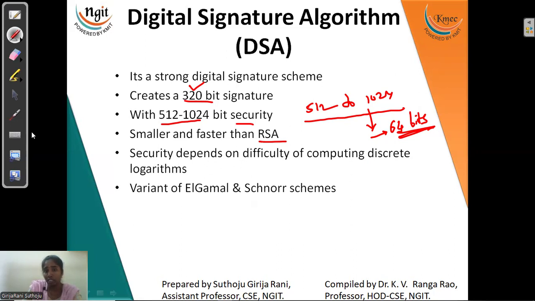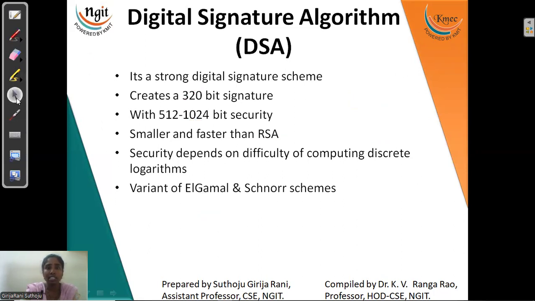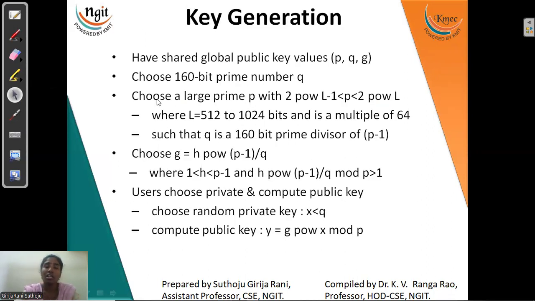When discrete logarithms enter into our computation, we utilize the ElGamal and Schnorr schemes. Similarly, DSA can also perform this kind of discrete logarithm concept. Thus, finally, the digital signature scheme we have with DSS, the standard, is a very strong digital signature algorithm. Now, when moving into the depth of this algorithm, we have two parts to be discussed. The first one is key generation. The second one is signing and verifying the digest.